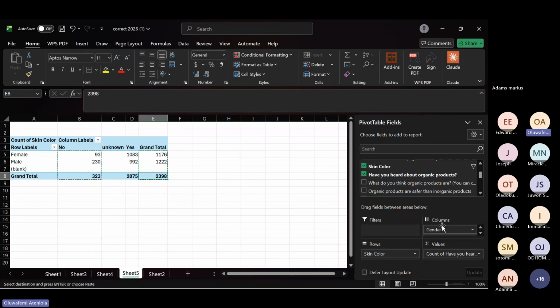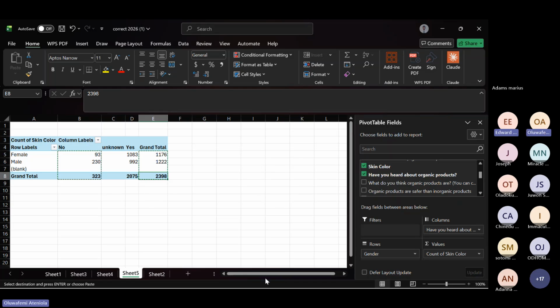Someone said they are not. Do we have anybody doing this, please? That's the only way we can actually get this. It is learning by doing. Do we have anyone doing this? Yes, sir. Okay, so are you stuck? Or where exactly are you? I'm trying to find where unknown is in the data sets. Okay, please do. Because we shouldn't be having an unknown. There's no such thing as you don't know what your gender is. Good.